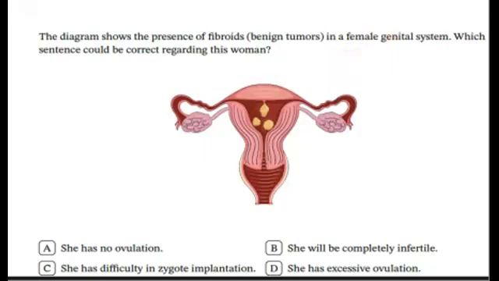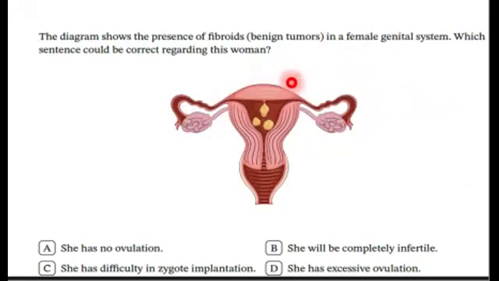So first we will review the diagram. The female reproductive system organs include two ovaries, which contain immature egg cells and secrete many hormones like estrogen and progesterone that control the menstrual cycle. The second organ is the fallopian tubes. These two tubes are connected to each other by the uterus.